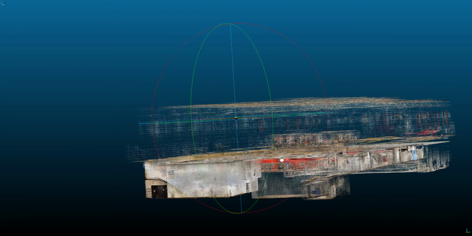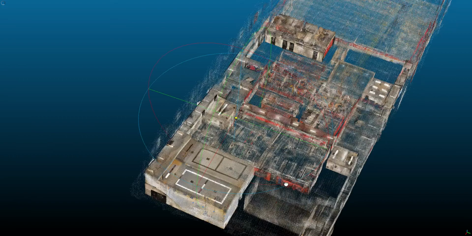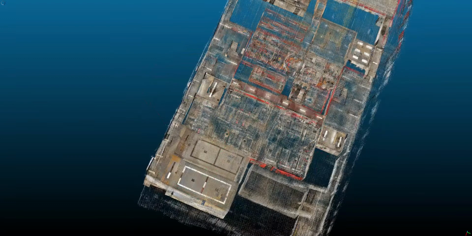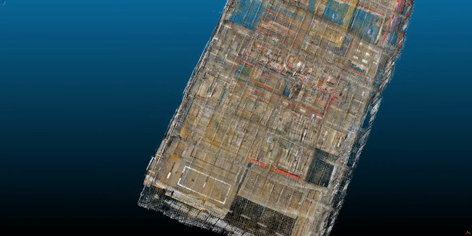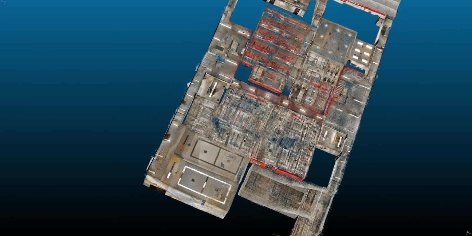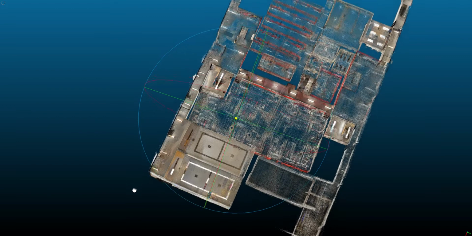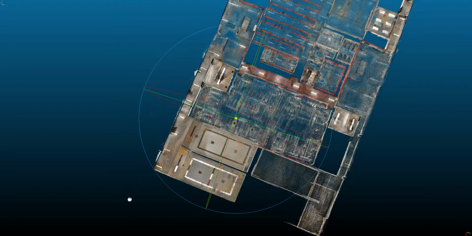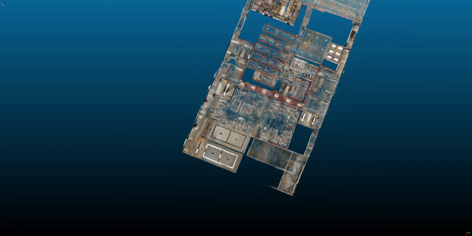Now I'll provide a top view so you can see the first floor pretty clearly, and I'll take the second floor out of this view. This is now just the top view of the first floor, and you can see there's a little bit of curvature in the hallways connecting the east and west side.